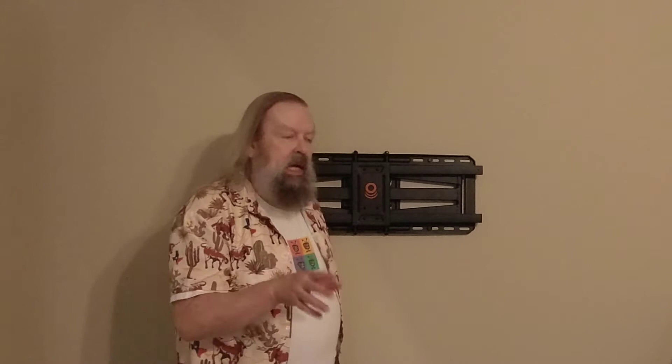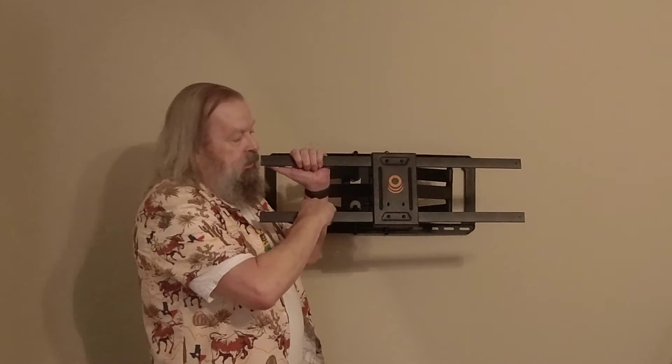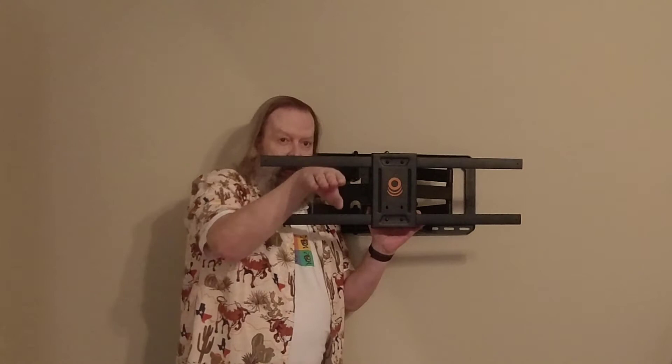The official recommendation is to turn it over and do it again, but they agree it's unlikely to cause any problem. There is one issue: the tilt. What you're supposed to have is a 15-degree down or 5-degree up tilt. Instead, I have a 15-degree up tilt and a 5-degree down tilt. But since I'm mounting this not that high on the wall and my bed is behind the camera, a 5-degree down tilt is aimed right at where my head would be on the bed.